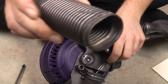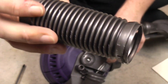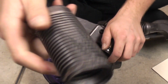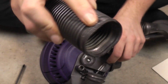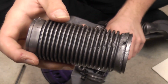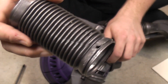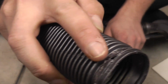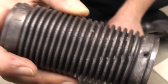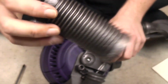We have a hole to fill with this hose, which is borderline. This has been turned over, so my little bodge will work slightly. This is what gets caught when people are careful. And obviously if it rips through, you lose suction to the floor head. Again, they are pennies to buy. However, as long as it hasn't gone through too much, that hole will be fine because it's sealed up with the chassis. But if it's just scuffed, you can turn it around.